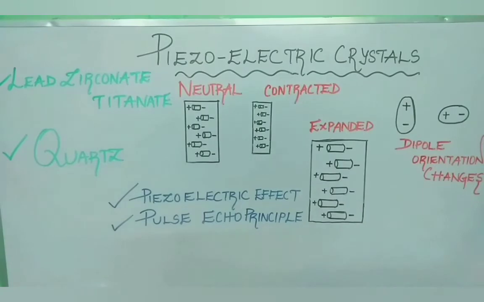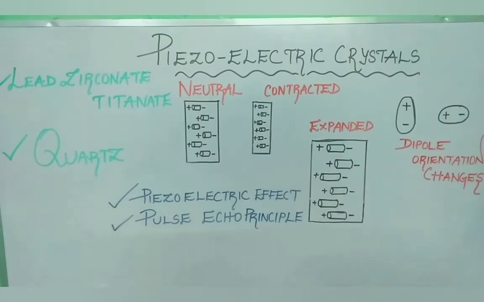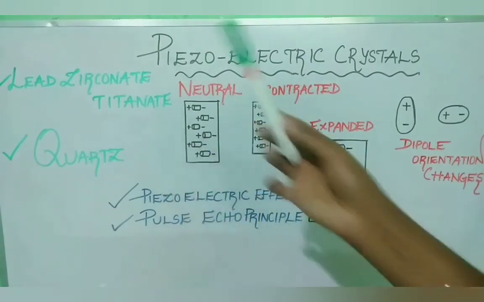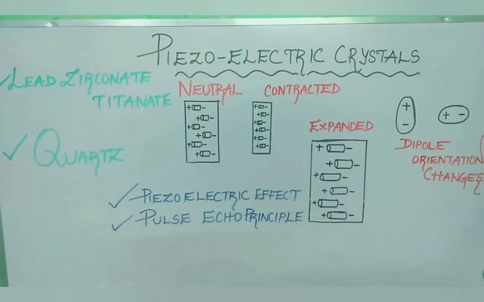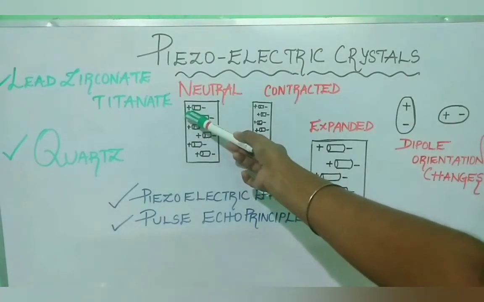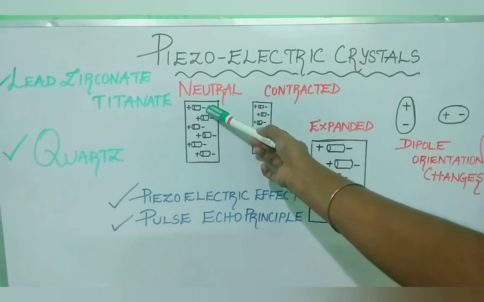Piezoelectric crystals are the most important component of the transducer. Artificially grown crystals are commonly used for modern transducers and are treated with high temperatures and strong electrical fields to produce the piezoelectric properties necessary to generate sound waves. The most commonly used crystals are lead zirconate titanate and quartz. These crystals usually have molecular dipoles with a positive charge on one side and negative charge on the other side.